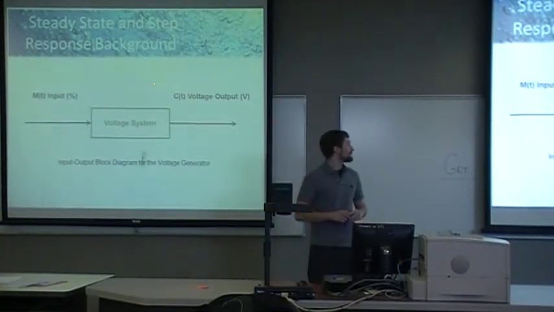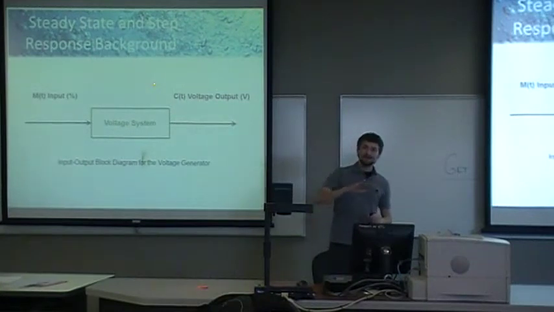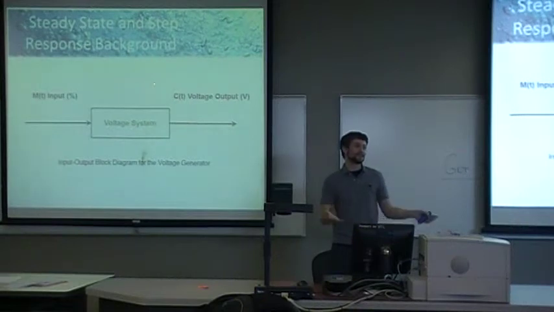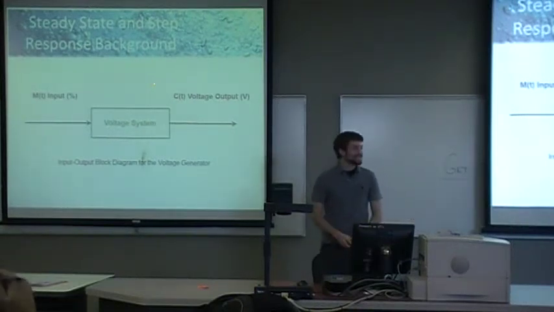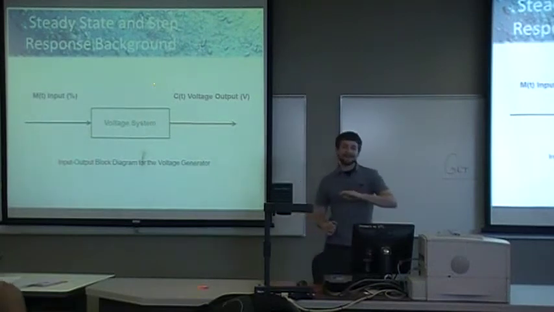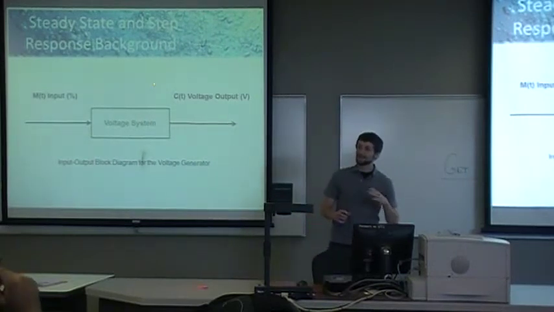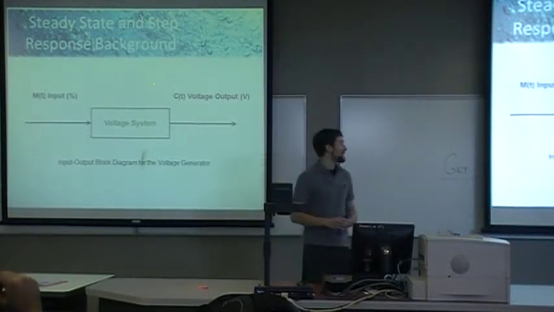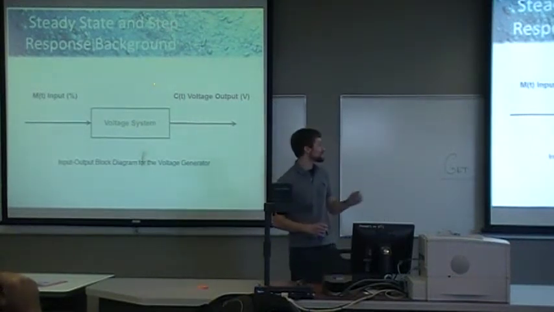Our input was between 85 and 100% because we luckily share our data with the lovely red team, blue team. So our data is actually a little bit more smooth than this from what we've gathered because we don't have to do as big of a range. And our control variable is the voltage.